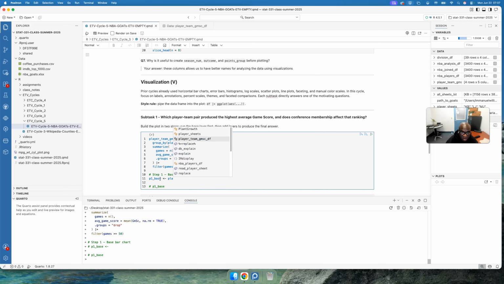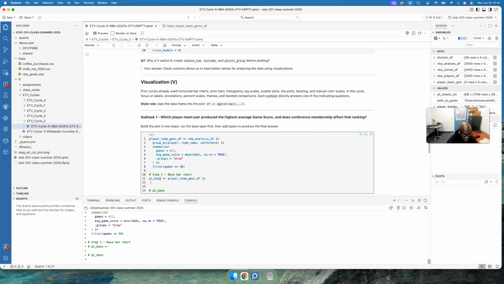Player, team, and I'm going to pipe that into ggplot, where in the aesthetics, I'm going to say x is equal to team name, and then y is going to be equal to average game score. And I'm going to leave it like this for a moment.